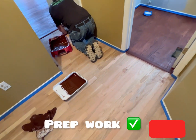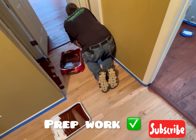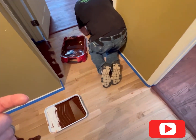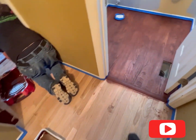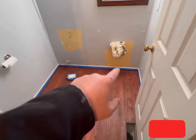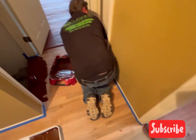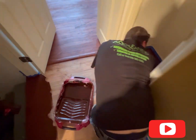They actually moved everything out of the area, and they stayed at the hotel for the time being, because they'll probably be finished up here by Friday once they put all the appliances back. As you can see, they removed the toilet and the vanity, which is the upcharge, so we can get to the bathroom floor. And they're staining now.